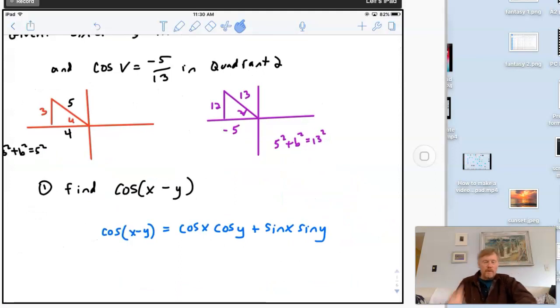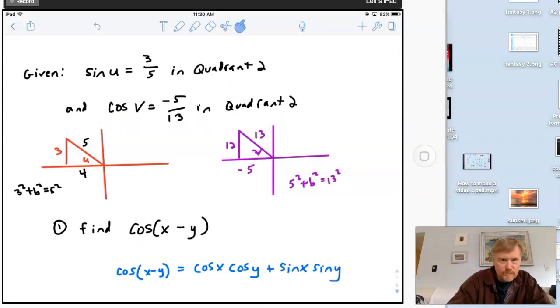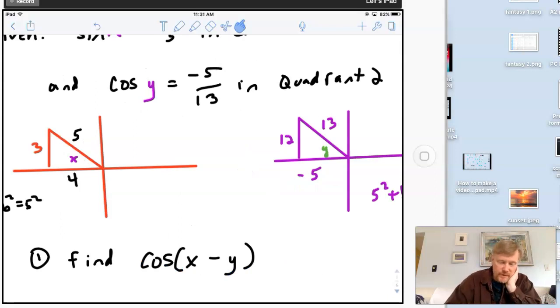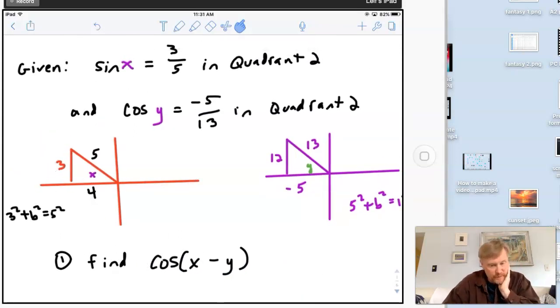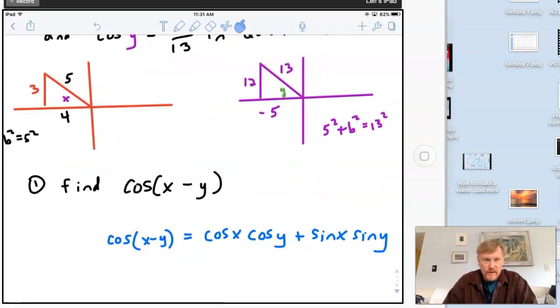Now, this is the formula. All right, the first problem is find the cosine of x minus y. Okay, so two typos already. Please change the u's and v's to x's and y's. Sine of x equals 3/5. Cosine of y equals negative 5/13. And I changed those values in there. This is just going to make it easier. Sorry, you can keep them the same if you want, but when we get down here to x and y, you can switch that to u minus v's. Okay, so back to this. I know already from this formula, okay?